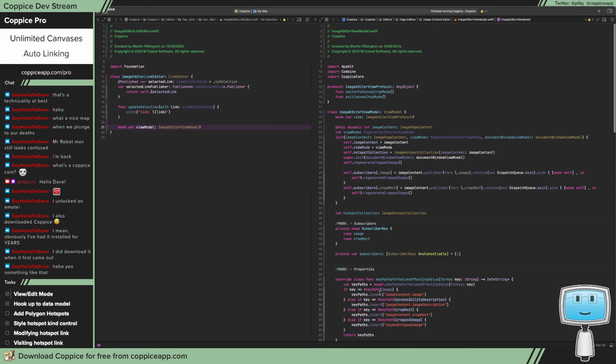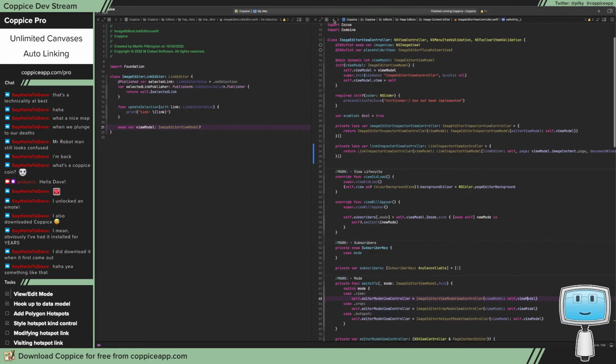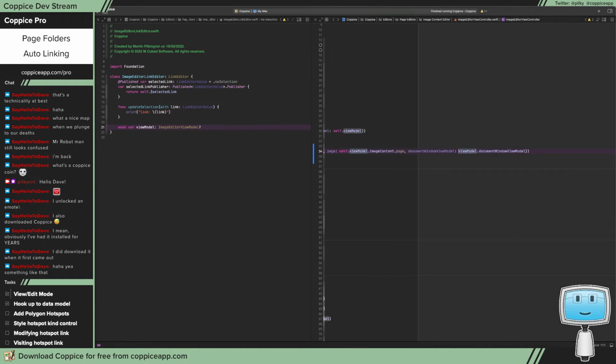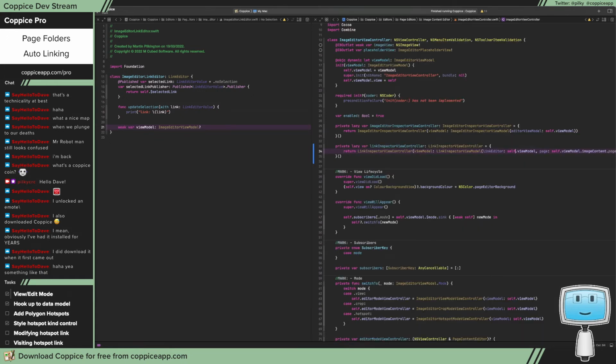So that will be set up there. What we can do here is f.view model, self model dot editor. They are all getting view models down there.